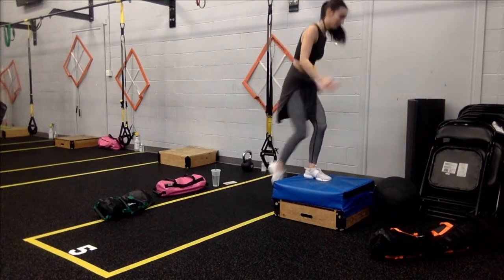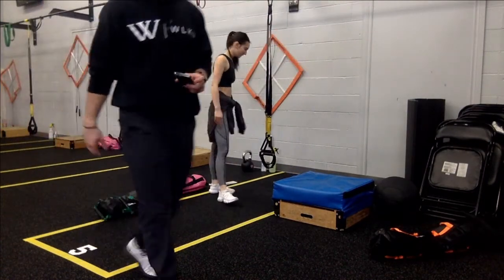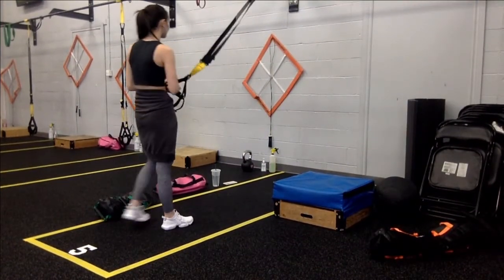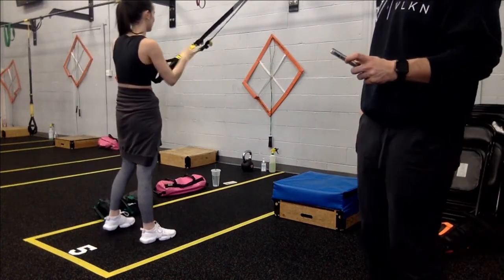Here we go. I'll count you down. 3, 2, 1. Let's get it. TRX jump squats. Let's see it. Here we go. Yeah, they call me Cardi B. 3, 2, 1. Let's go. Let's see it. Jump squats. Here we go.